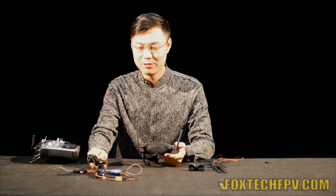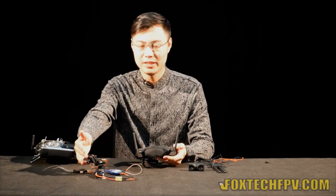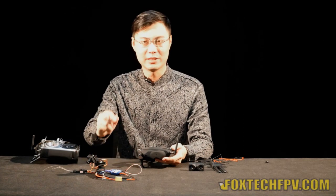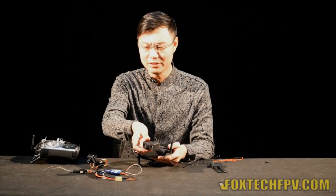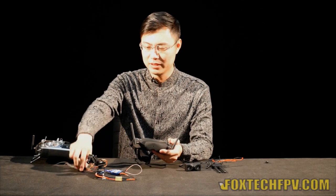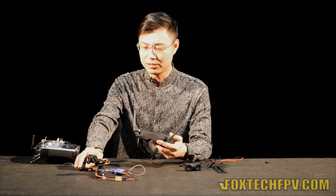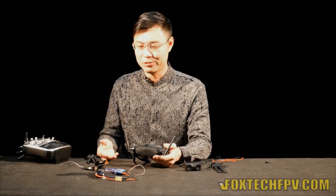Here you can see the LiPo battery, which I use as a platform to simulate what you'd put on your plane. Here is the pan-tilt with the servo, and here is the camera. If you want to put an HD camera on it, you can use something like a Horizon HD V4 or V3. You can also put the 3D camera on it — no problem, because this camera is so light. You can also make your own pan-tilt with a better servo. These servos are connected to channel 5 and channel 6 on the receiver. I set channel 5 and channel 6 in the trainer manual on this radio to listen to the external head track signal.